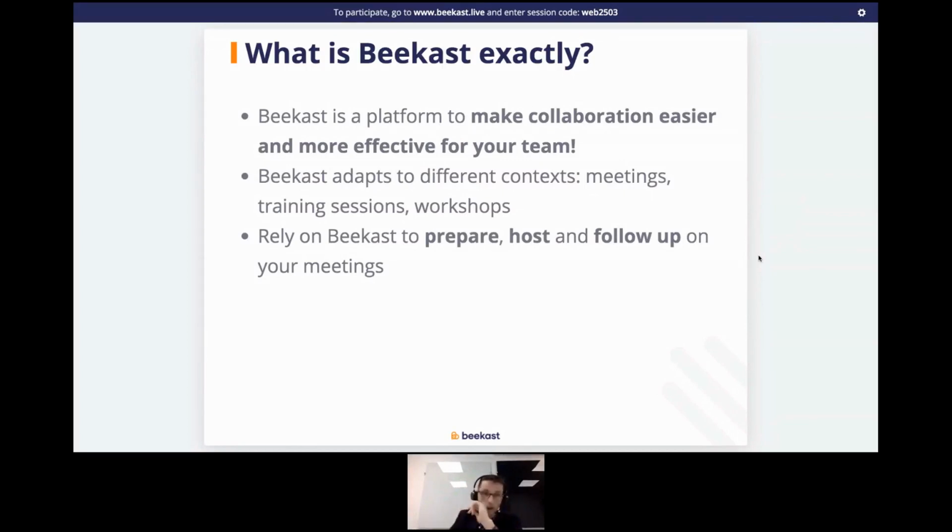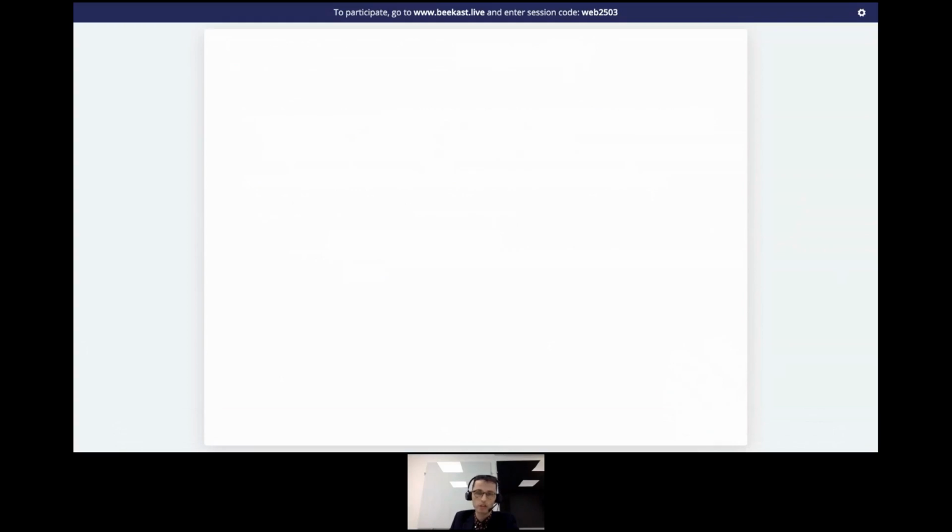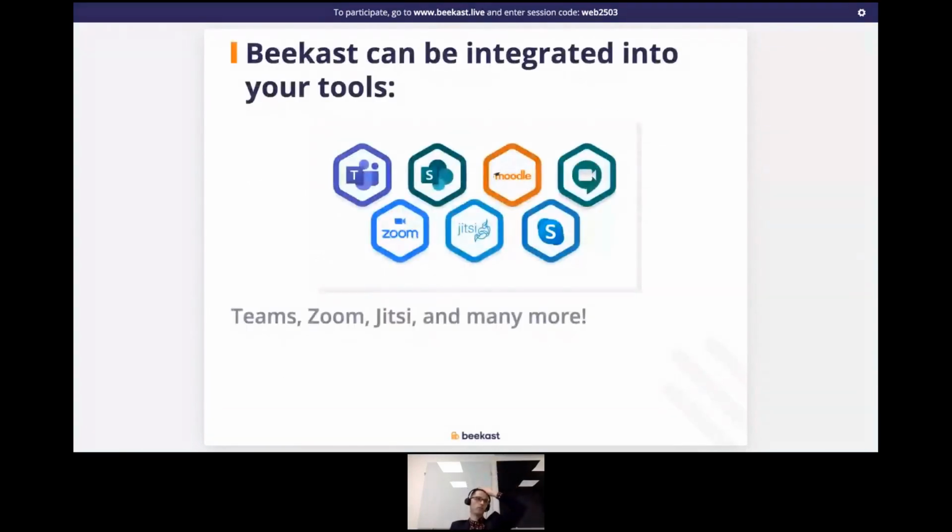So we've looked at that already, and integration. So you get the idea of what Beekast is and what it's used for in this context of Zoom fatigue and so forth. Interaction is one of the priorities. Collaboration, I would add as well, just to boost efficiency and do things in a more automated manner where you can, particularly with the automatically generated reports.